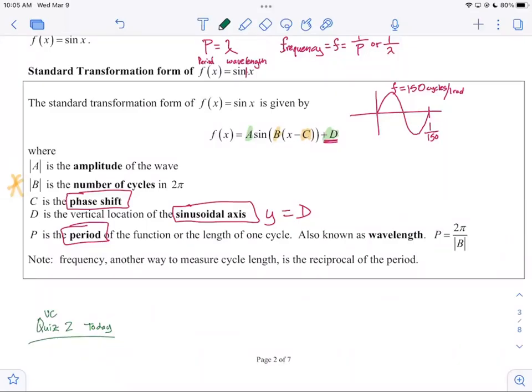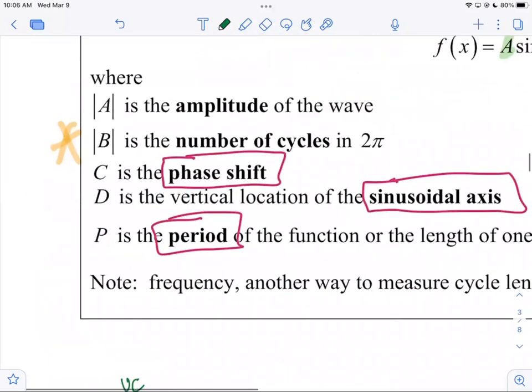All right. So just to finish up some of the terminology from the sinusoids, in standard transformation form, ABCD, A is still your vertical dilation factor. B is still your horizontal dilation factor. A is still, if it's negative, an x-axis reflection. B is still a y-axis reflection. C is still a horizontal shift, and D is still your vertical shift. Okay, nothing's changed in that respect. But they have new meanings. They take on new meanings in this wave function.